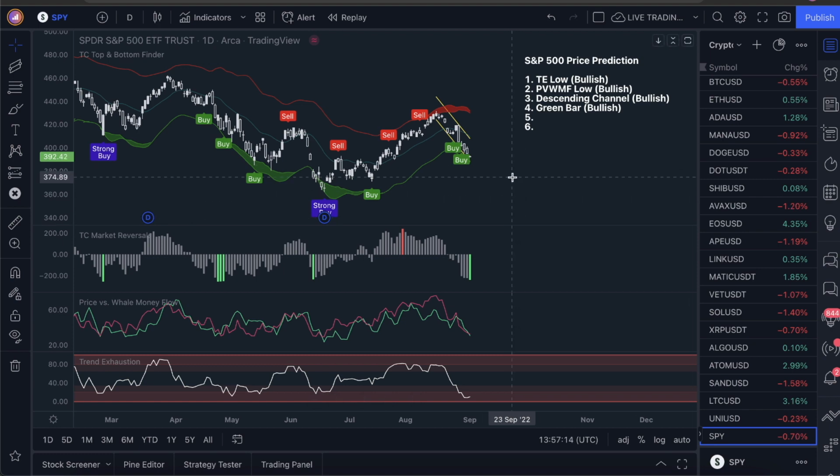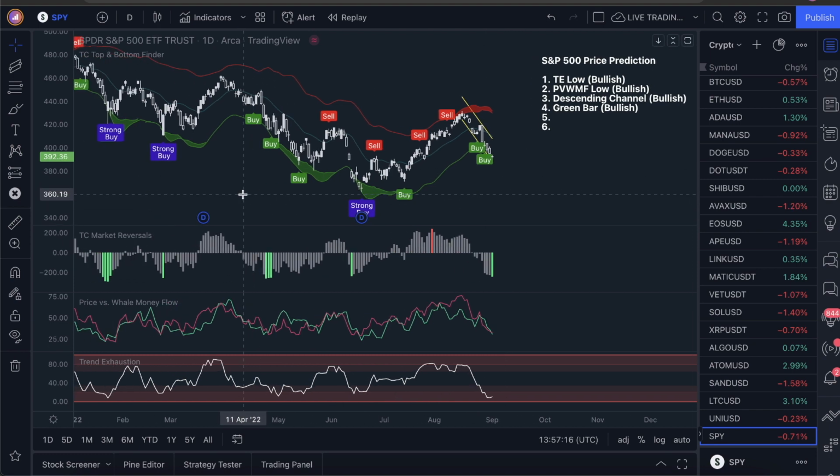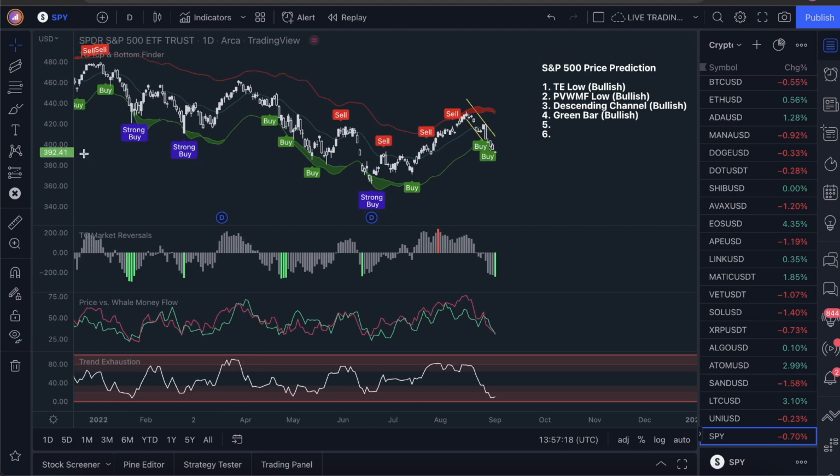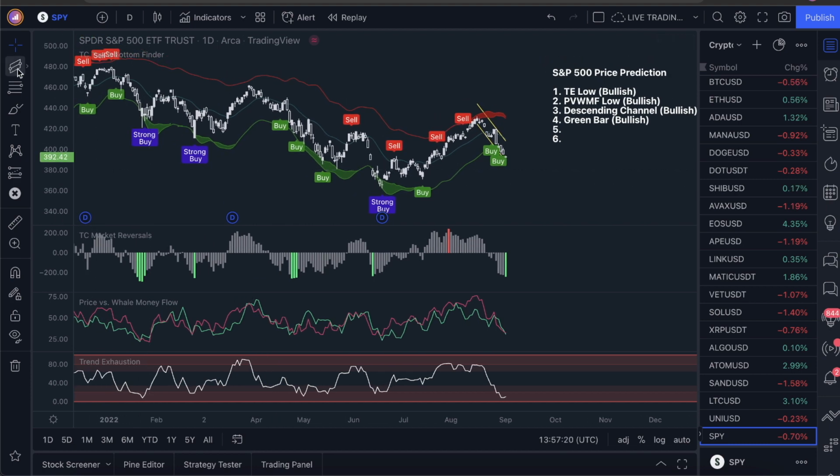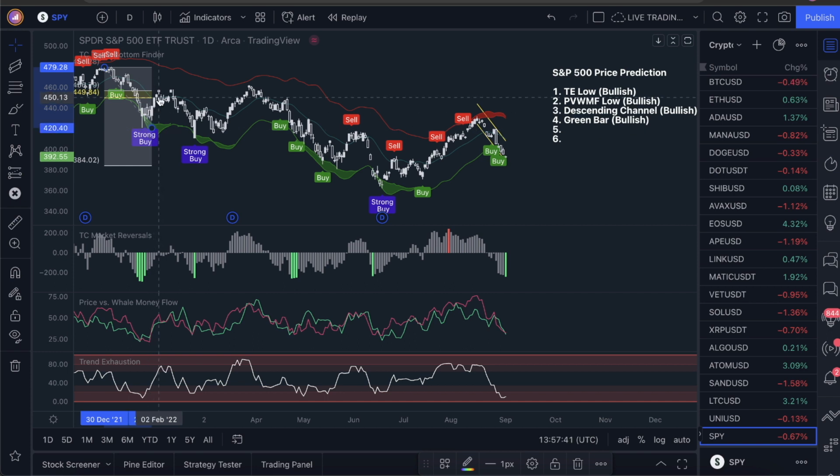Okay, number 5 is a Fibonacci retracement. This is huge, guys, in the S&P 500 and the overall markets if you're looking at retracements. The S&P 500 loves to move in 50% Fibonacci retracements. Check this out. If we pull the low and then we pull the high here, we can see that this market dropped. It almost moved exactly into the 50% Fibonacci retracement zone, and then we saw the move back down.